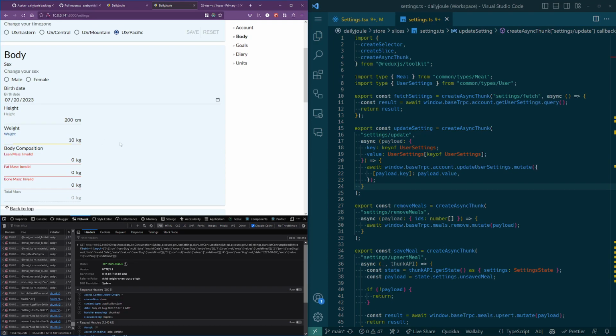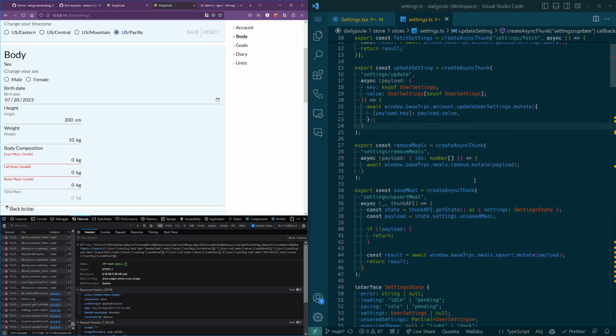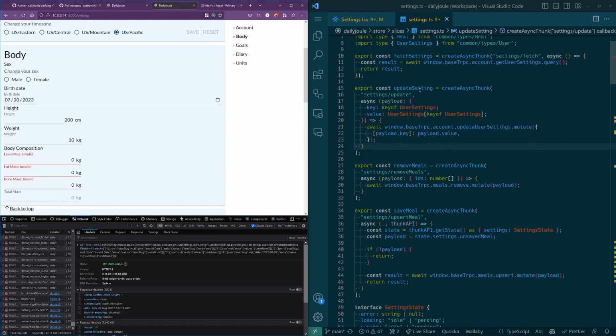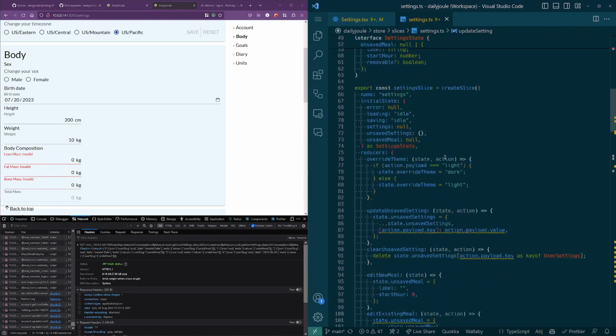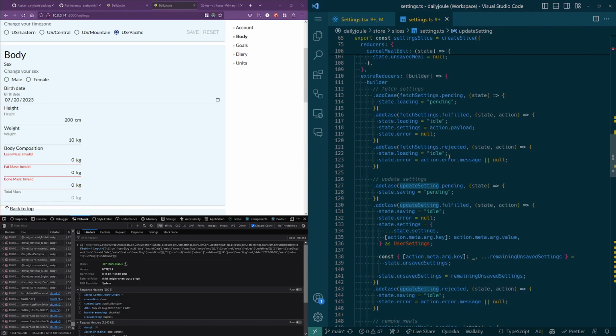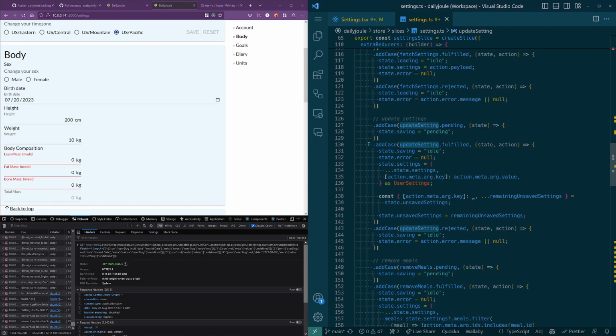The thing that's updating the value shown here is in our, let's see if I can find it, in the extra reducers here, when we say that update setting is fulfilled. This is where we're updating that value based on what just came back from the server. So we don't want to necessarily do that if the value's already changed since then.